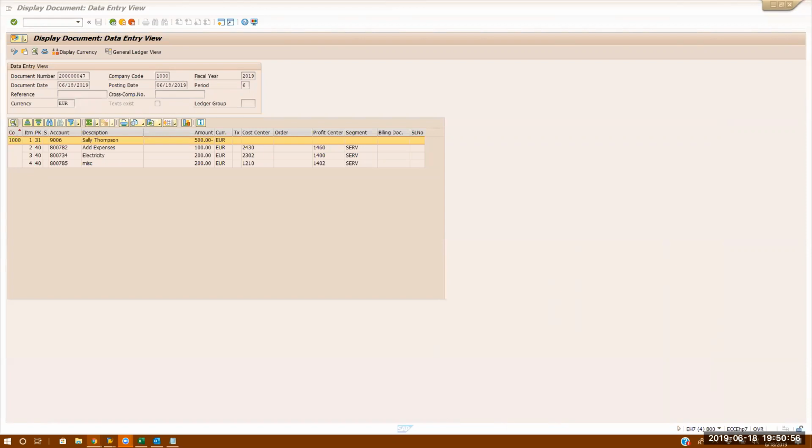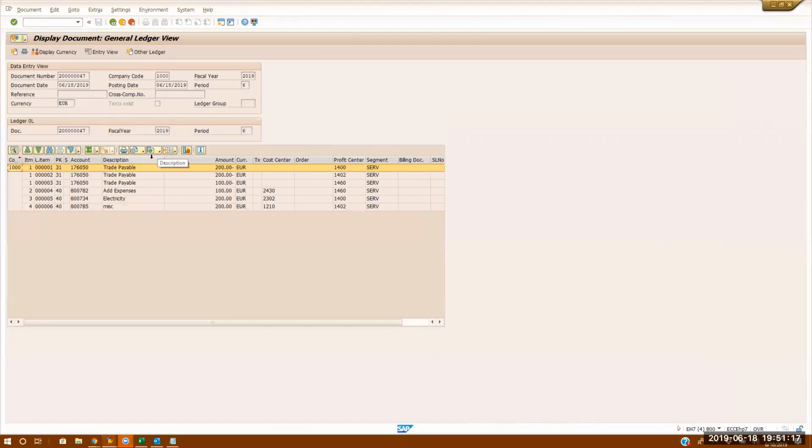If I make a payment, the profit centers will also go to the bank account. Now I have payables in each profit center. Think clearly. I have trade payables in this profit center, and again $200 into this profit center, and again this one into this profit center.